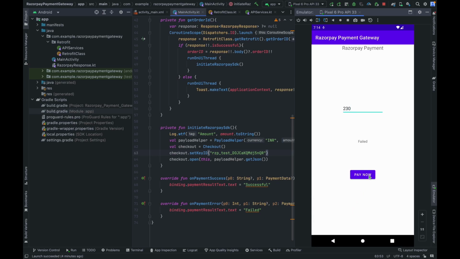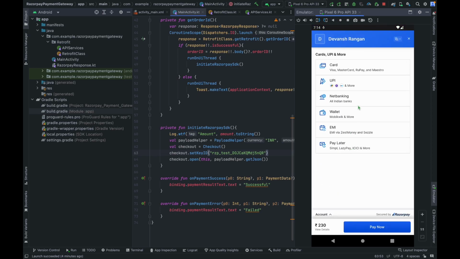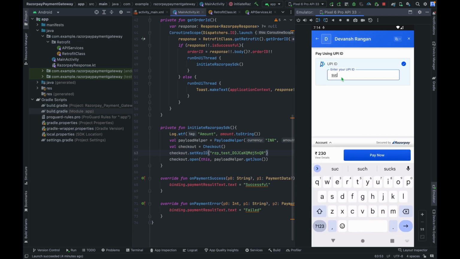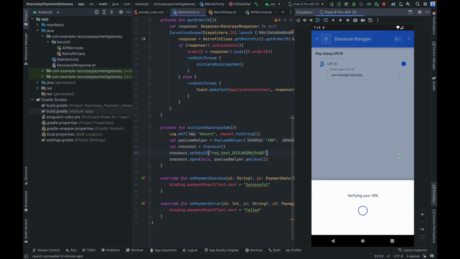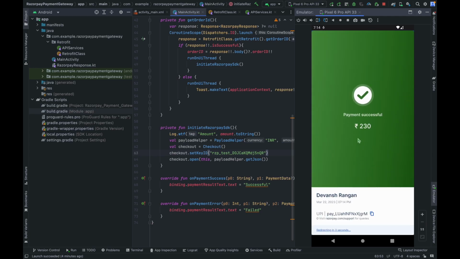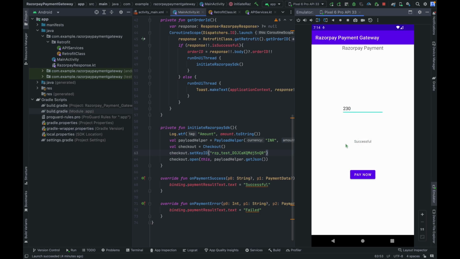Enter this amount 230. Let's try with success again. And now it shows success. And now we can see our text view is now set to successful.